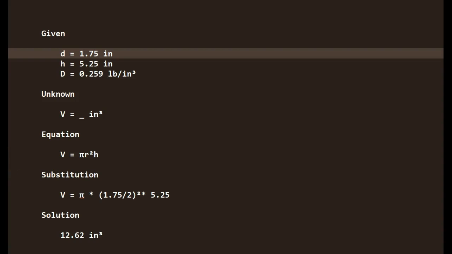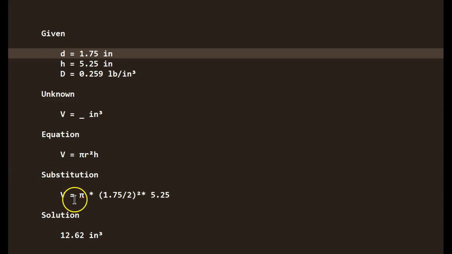So the next thing we need to do is identify the equation we can use to solve the problem. So we're looking for something that has volume, and maybe it might need density, but it definitely needs height and maybe diameter, which can be converted into a radius. So when I look at the formula chart, I find that the volume of a cylinder is equal to pi r squared h. And that means that I can find volume with the numbers that are given to us.